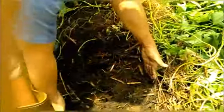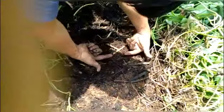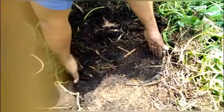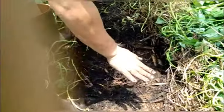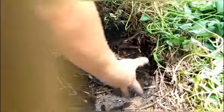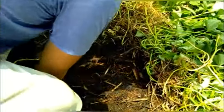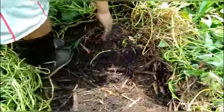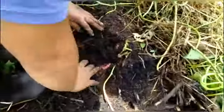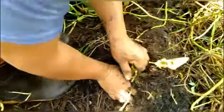Like this size, this width, maybe less than 12 inches wide and around 6 inches thick. Because when I planted this sweet potato, I was in a hurry. I did not spend a long time cultivating the soil, but the harvest is amazing. I don't deserve this harvest.